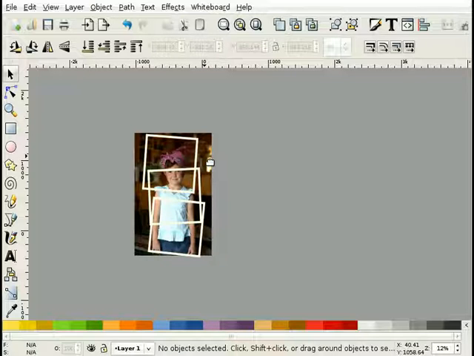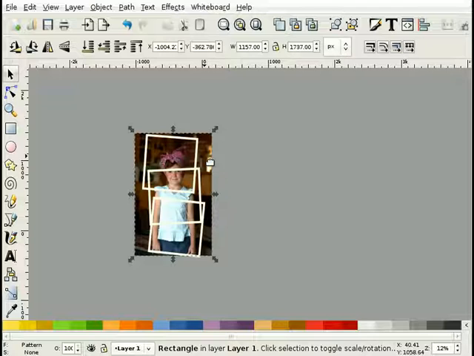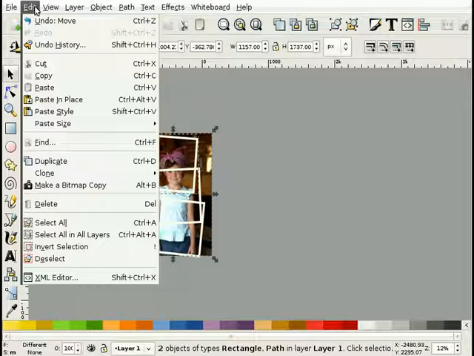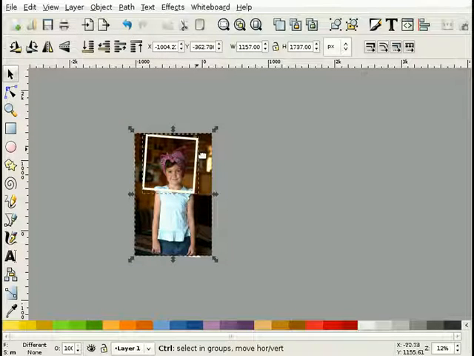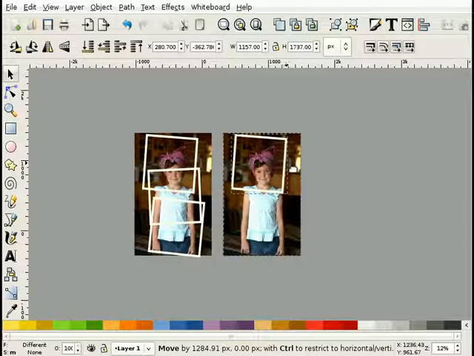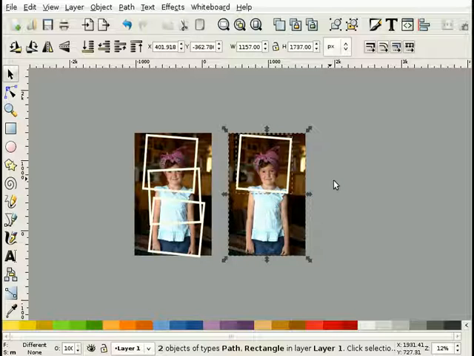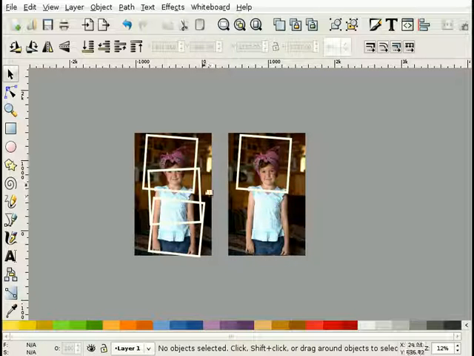Once I've done that, I'm going to create duplicates here. I'm going to select the object behind, the rectangle. I'm going to hold Shift and select one of the frames, and I'm going to hit Control D to duplicate it, or I think you do it from here, Edit, Duplicate. I hold the Control key and drag that duplicate out to the side. So there's our first frame.